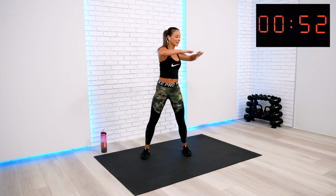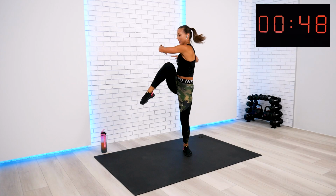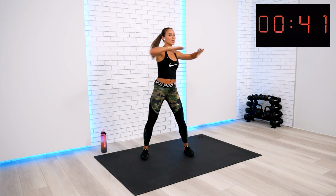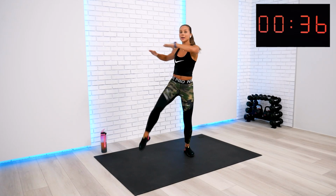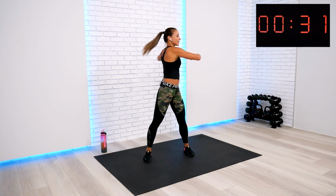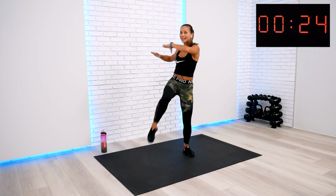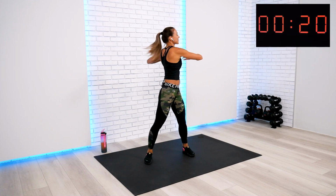Today for the 30 seconds, we're gonna be doing quick tricep. So rotate good and lift that knee. Rotate, lift, rotate and lift. All the way, guys. We're gonna wake up our body without weights, and this is only one block from six of the HIIT style we have today, which doesn't have a weight. So we have six HIIT blocks total, and then we're gonna move to our Pilates portion. That's gonna be exciting, and it's gonna be challenging, so you have to work for it, as always. But at the end, it's gonna feel so happy.